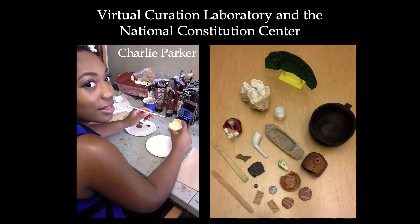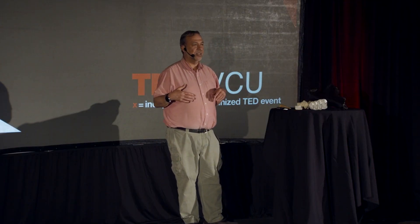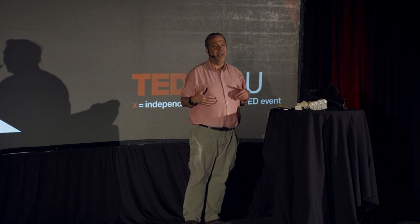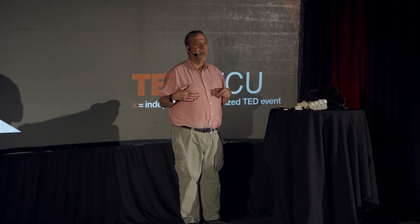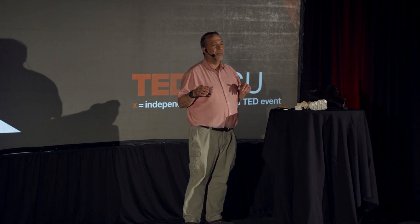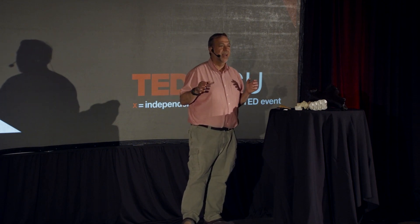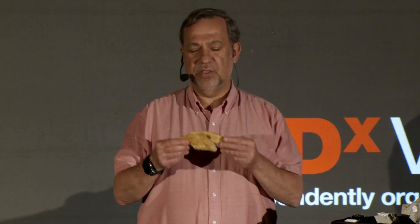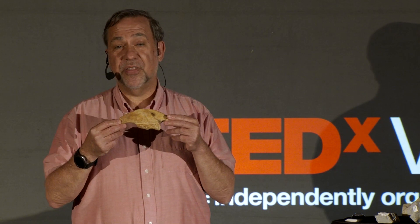One of the exhibits that we've worked on is actually in Philadelphia at the National Constitution Center, where you can see some of these 3D printed items on exhibit. I bring up Philadelphia because I want to talk about one of the things I scanned there. Just a little over a year ago, just right before COVID hit — and in fact the museum shut down as I was scanning — I was able to scan this one item in particular. What I have here is a 3D print of a claw that I scanned in Philadelphia, and it belonged to Thomas Jefferson.